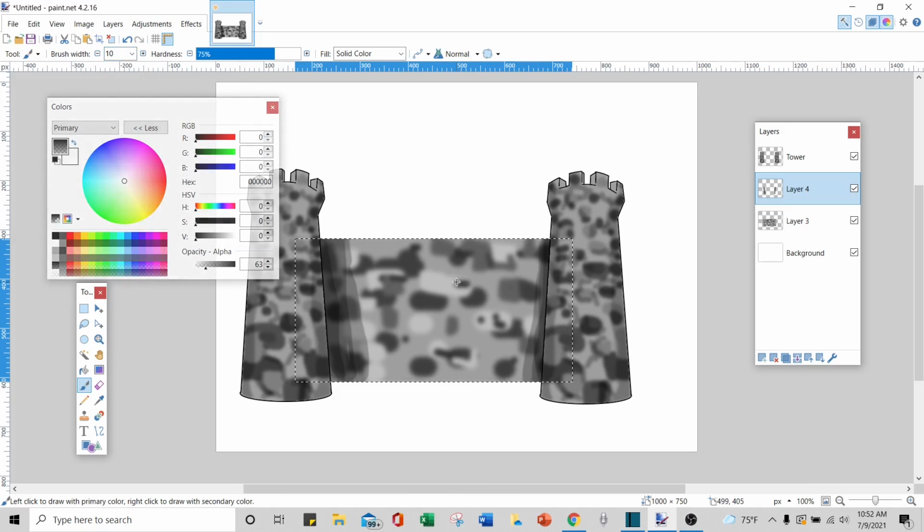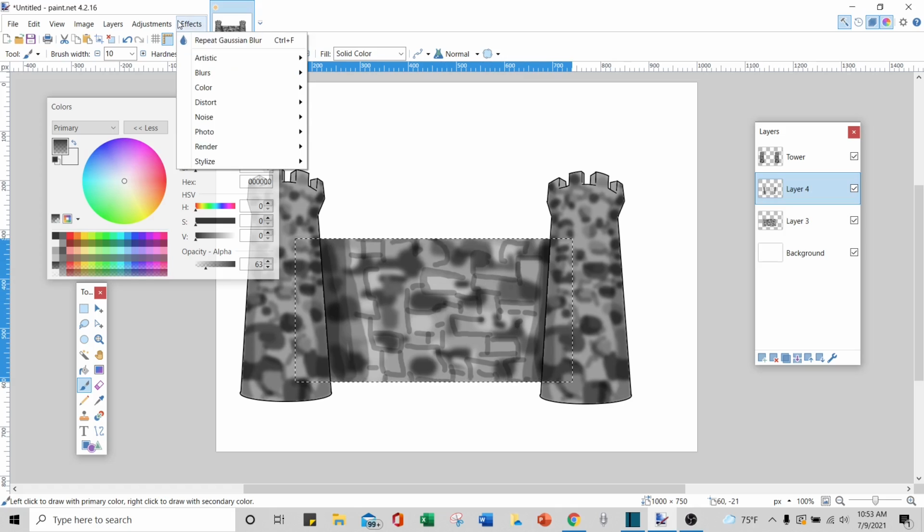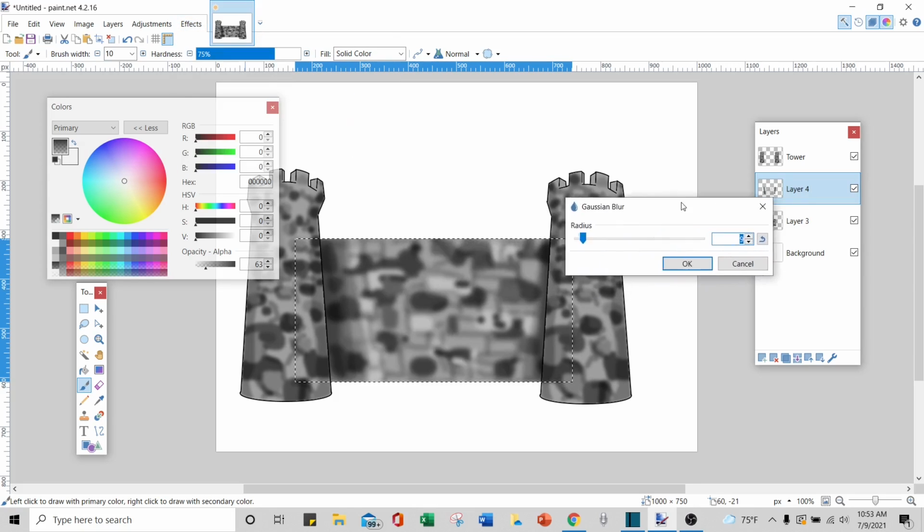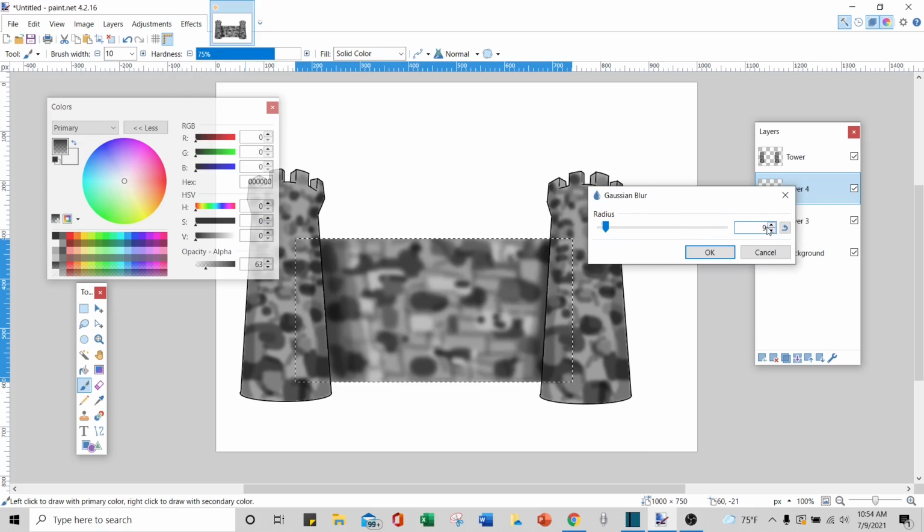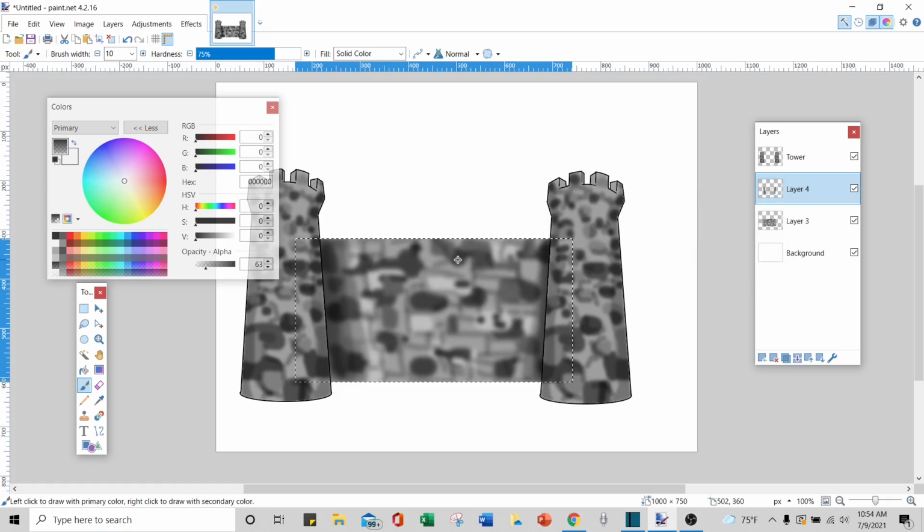And I'm going to start outlining some of these stones. Okay, that looks good. Now I am going to blur this very gently. Maybe an 8. Okay. So now I've got my wall.